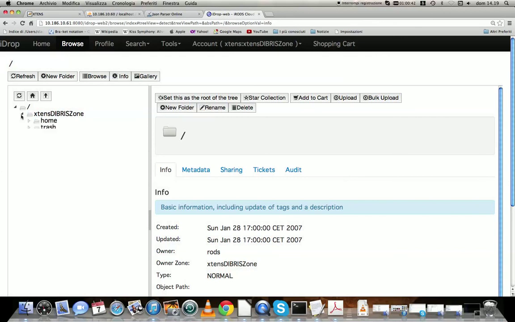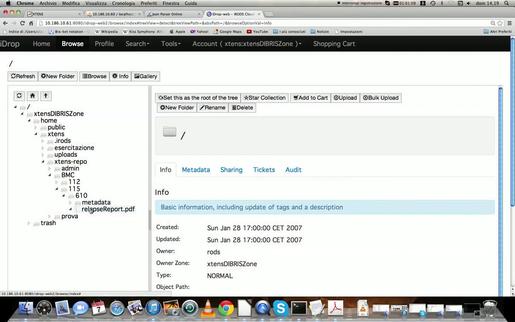And here you can verify that inside the XTENS repository there is a new user named BMC, which is your user, and inside it there is a collection named 115, which is the name of the data type we just recorded, and that for patient 610 we have stored exactly the relapse report.